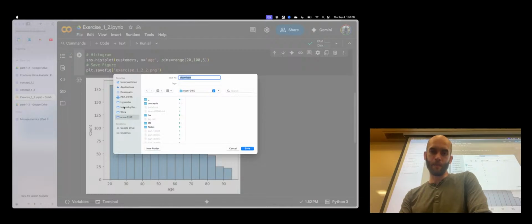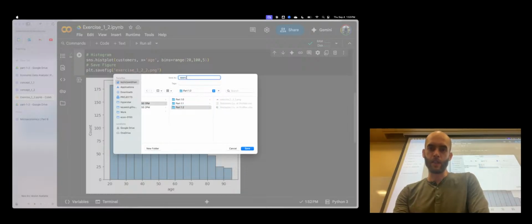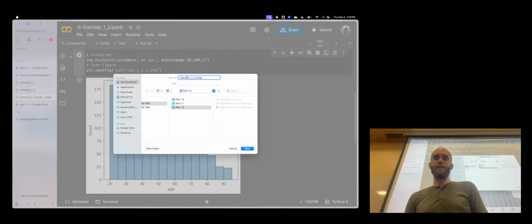And then, so for me, I'm going to save it to our folder, and maybe we'll call this exercise 122.png. PNG is just a standard file format, standard image format.